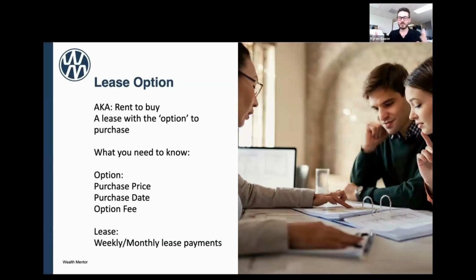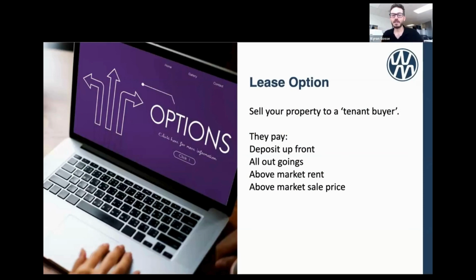So first up, I shared yesterday around lease options, for example, and I told you we were talking 11 different ways that you could buy property with little to no money down. But you can also sell properties via a lease option as well. The only difference here is instead of being the tenant purchaser, you're now being the seller to someone who is a tenant buyer. So how that would look, this is a really good example for someone who has overcapitalized.